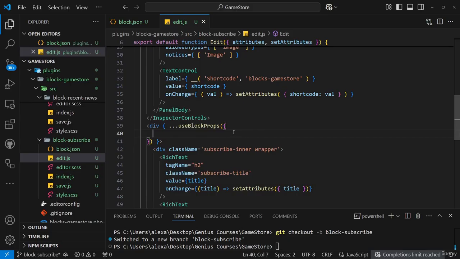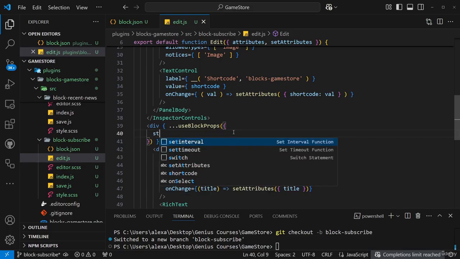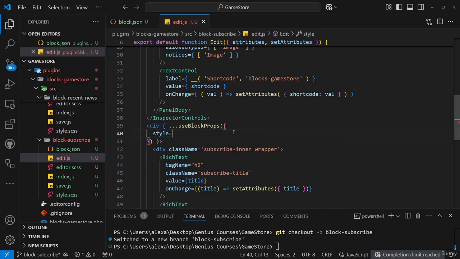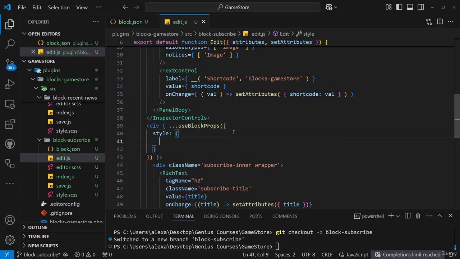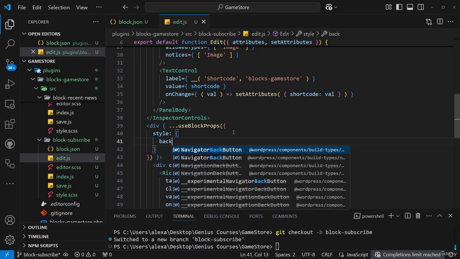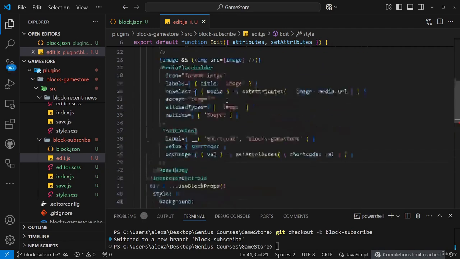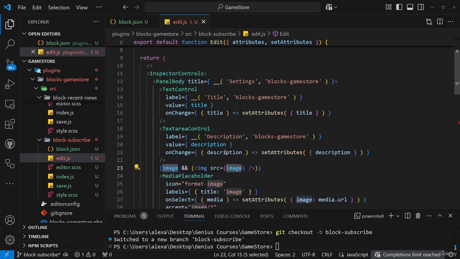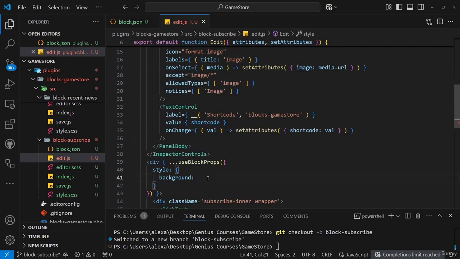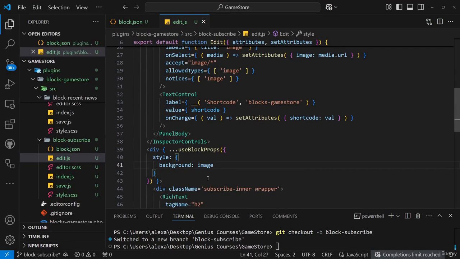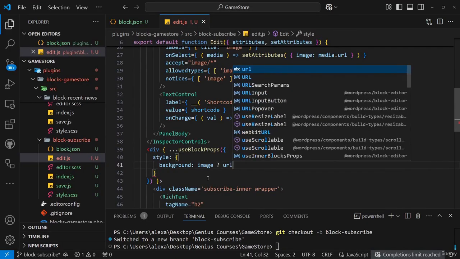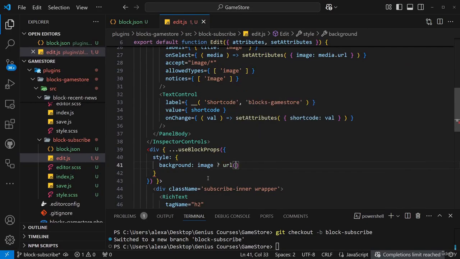I need to set it through inline CSS, that is, specify the style attribute. I will specify the style attribute. So here we do it this way. And the background parameter will be as follows. I will check my variable image, if it has any value, then I will pass it via the URL.